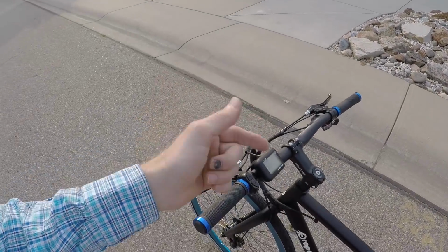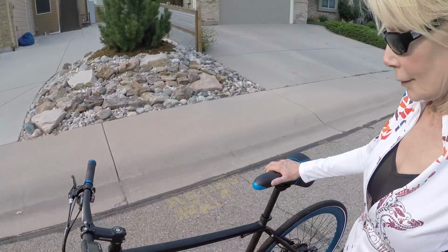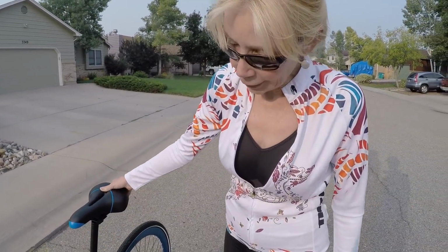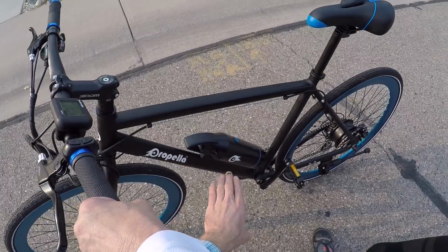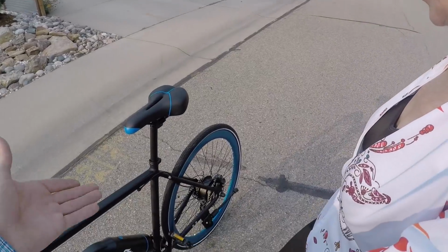This is a class 1 electric bike, so there's no throttle or anything. It's just pedal assist, and it's allowed on most trails because it's more like a bike. They aren't as worried about people zipping around. You can almost mistake that for a water bottle. It blends in a lot. And the weight's low and center. That's the motor, so the motor's pretty efficient here. Disc brakes, yep, they're mechanical.